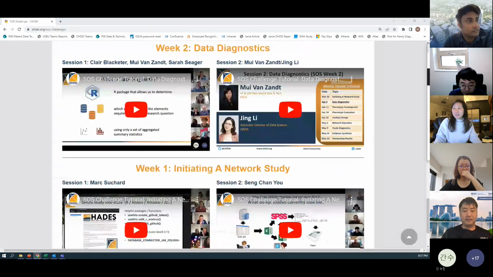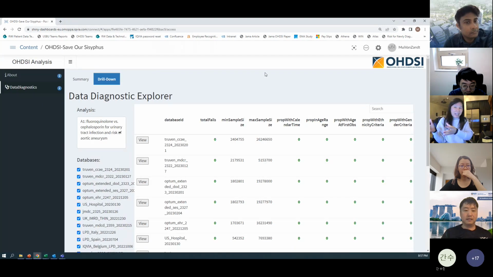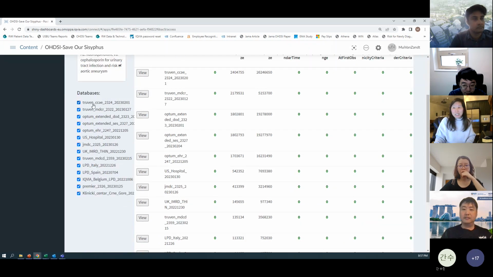That's what we would like for you guys to do, and to go out and get people excited and get people in. I am extremely excited about this data diagnostic tool, because now I can have something I can quickly get across everybody. I don't have to ask people to send me results in Atlas, okay? I can quickly get this, right? And right now you can see we have 1, 2, 3, 4, 5, 6, 7, 8, 9, 10, 11, 12, 13, 14, 15. Okay, but this was just so that we can demo it. We're not saying it's just these 15. We want more, okay? And we're hungry for more.